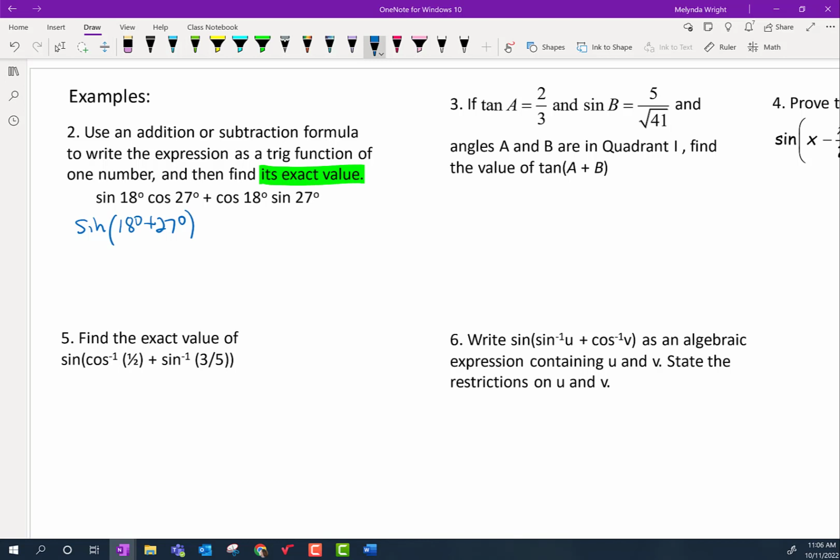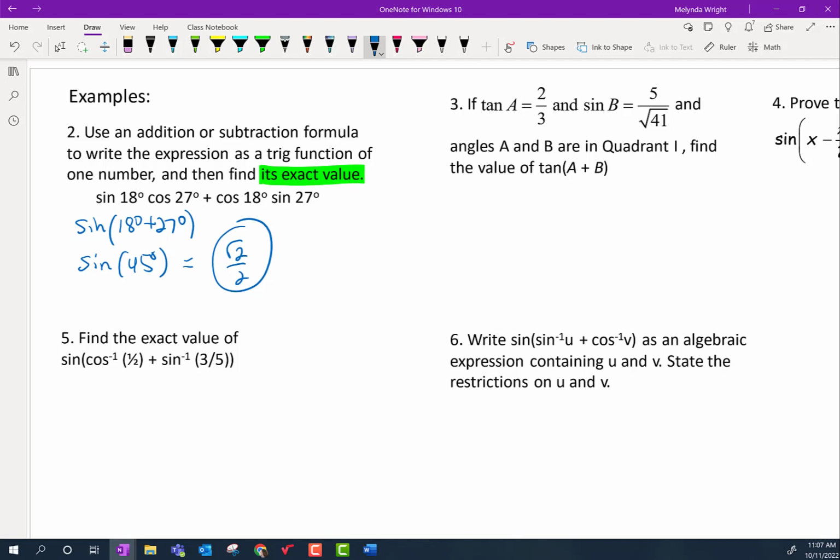All right, so now that we have it in reverse, we're not done. We need to keep going because we're supposed to find the exact value of this. So hopefully when we add 18 and 27, we're going to get a unit circle value. And we do. When we add 18 and 27, we get 45 degrees. We know it's a 45, 45, 90 triangle, and we like those. That's root 2 over 2, and that's our answer. Okay, so how are we on condensing an already expanded one? Is that okay? We'll be able to figure that out?